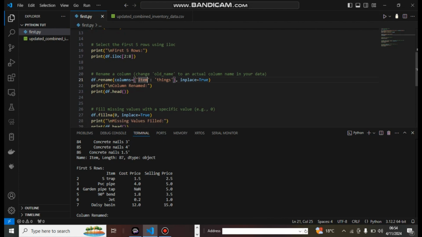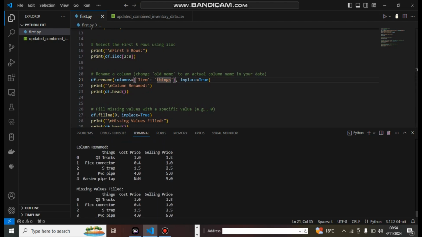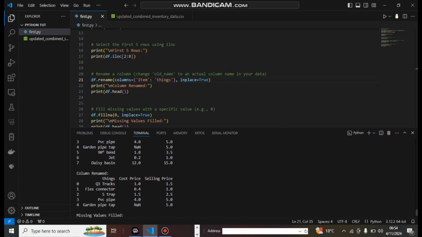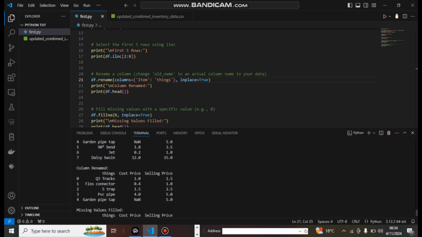So in this situation, we're just renaming the item column to things. And as you can see in the code that was running from this point to this point, the name of the column changed from item to things. That's basically what that's doing. After the column is renamed, every item is now things.